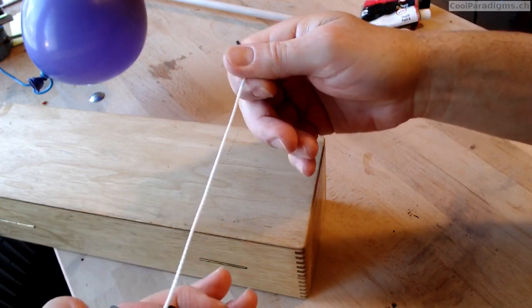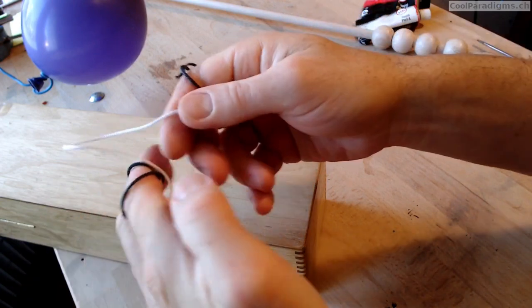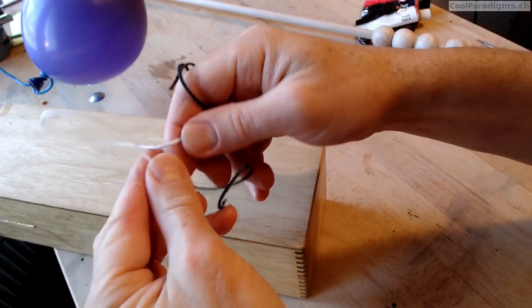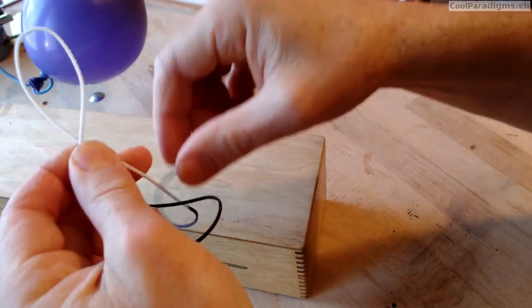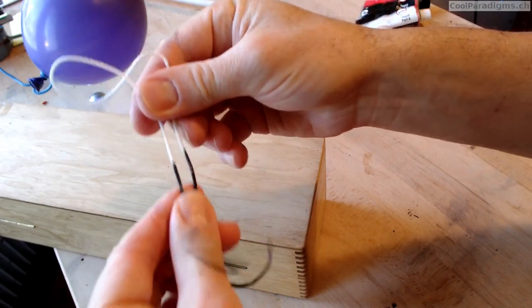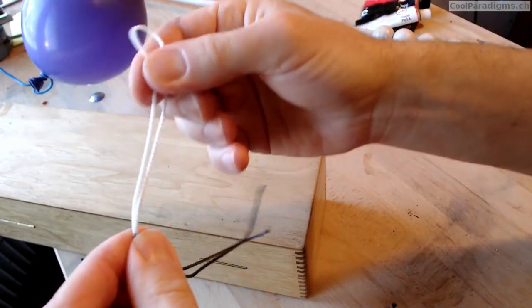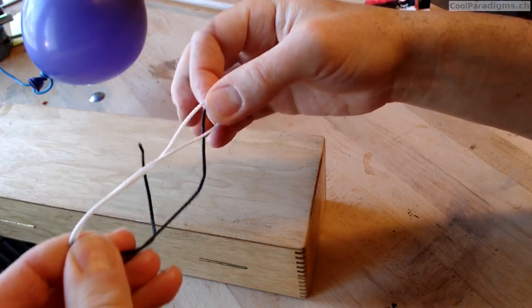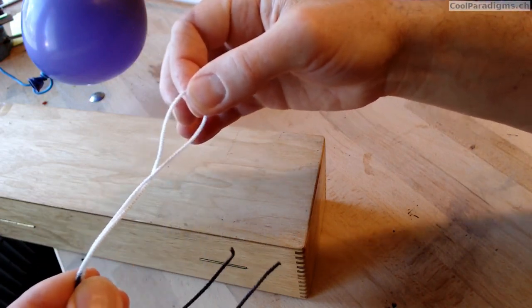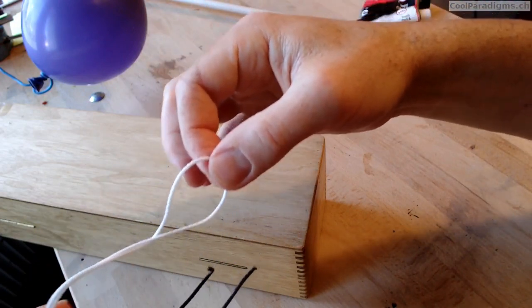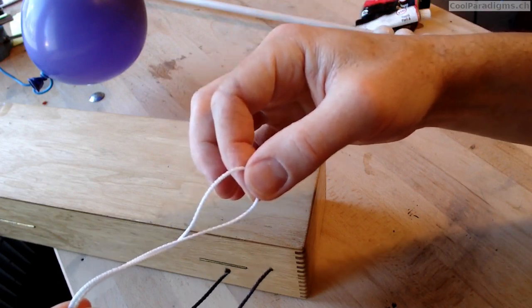Here we have used dental floss and we can see that the part which is rolled around my fingers is about the same length as the white part that could have been used to get rid of the things stuck between the teeth.